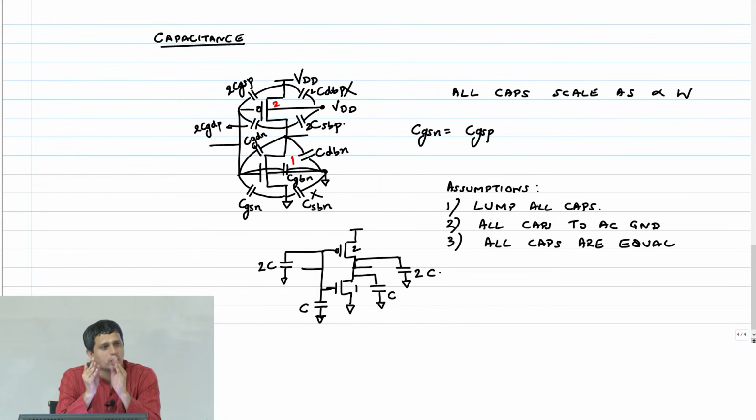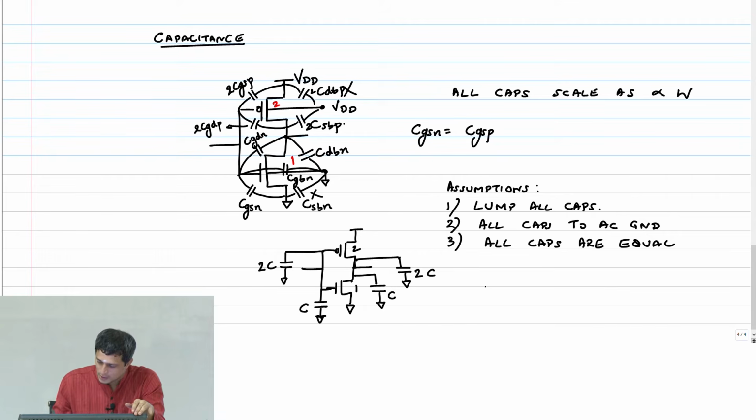Go back and check your calculations. The drain to body capacitance would not be very different from the net gate capacitance that we got. And the primary point is, since all of them scale with W, my error is not cascading. It's not like I have a larger error if I do larger W. They all scale well and it's reasonably accurate there. In reality, of course, if you run it in a simulator, you will get a slight difference, but that's not for us to worry about in the theory part, because the inferences we are going to make from these calculations will still be consistent with the assumptions that we are making here.